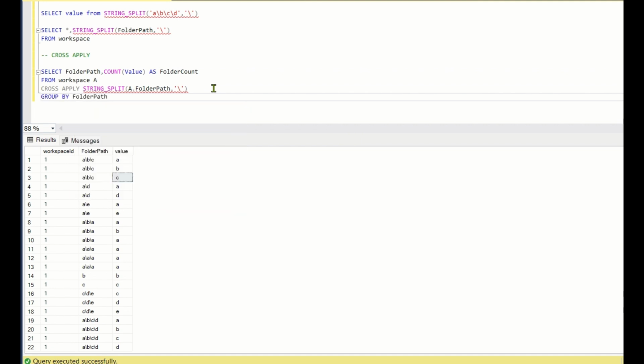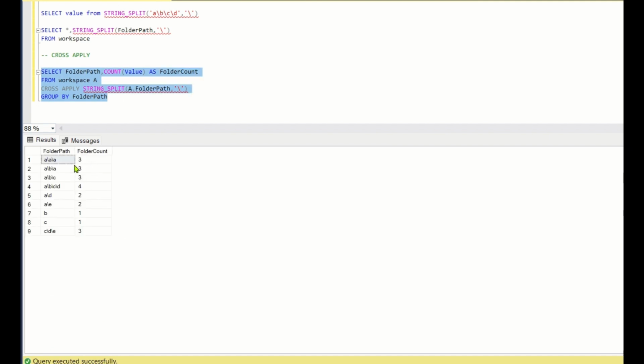Once I use this, you directly get the count of folders inside the folder path. For A/B/C we are getting 3, for A/B/C/D we are getting 4, for A/D and A/E we are getting 2, for B/C 1, and for C/D/E 3. This is how we calculate the number of folders present in the folder path.